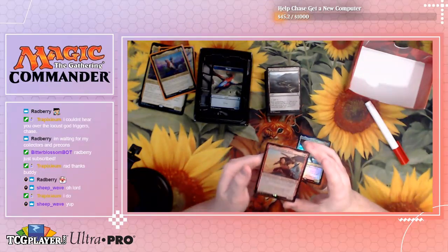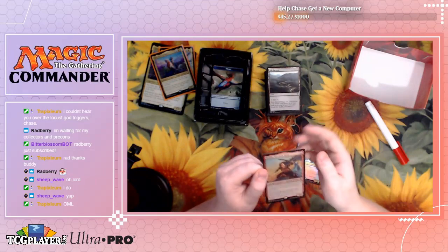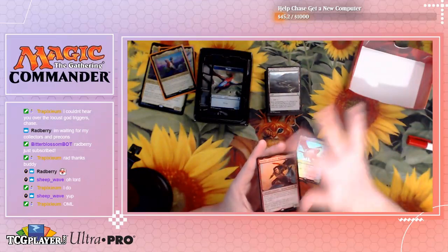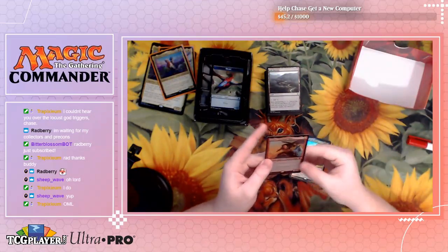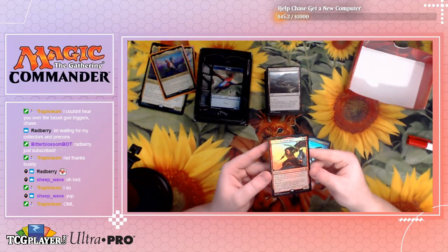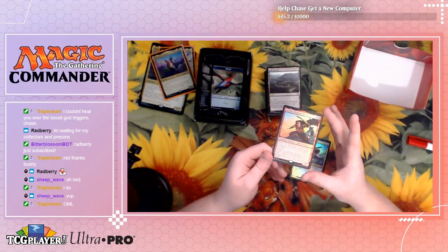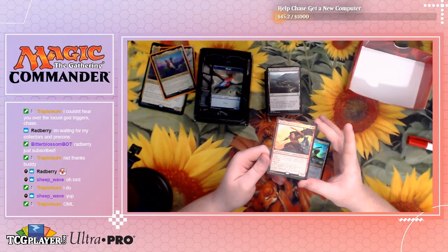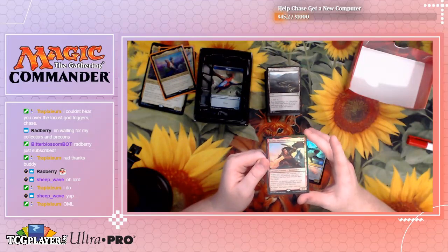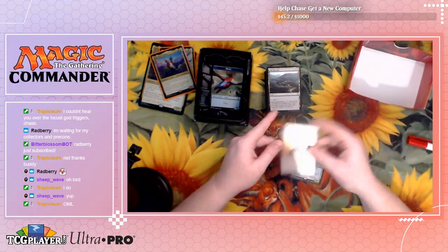I really don't want to be that person, but this is scuffed and I'm rubbing my thumb over it and I can't get it off. Oh no, come on. That makes me very sad. It's two very distinguished scuffs and I see one scratch just below his sword. I'm not by any means a person who's like everything has to be perfect or I'm gonna scream. But I'm actually really sad because it's very noticeable to me. I can look at it and that makes me actually really sad.